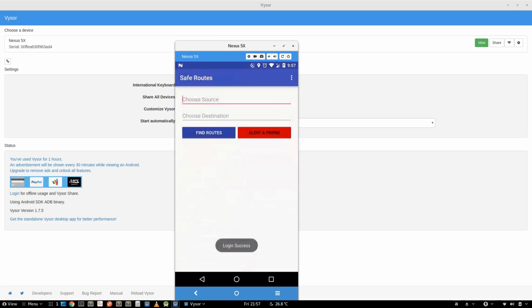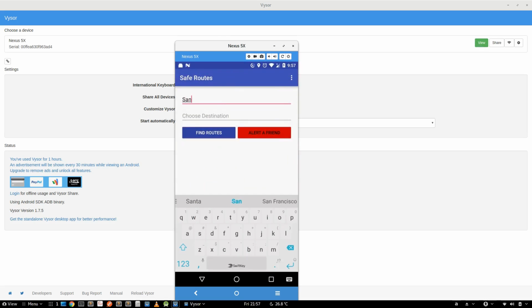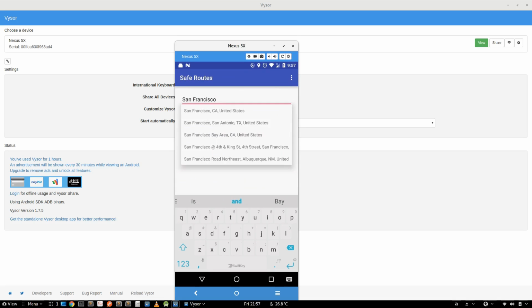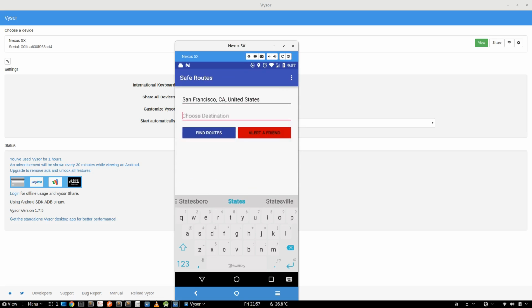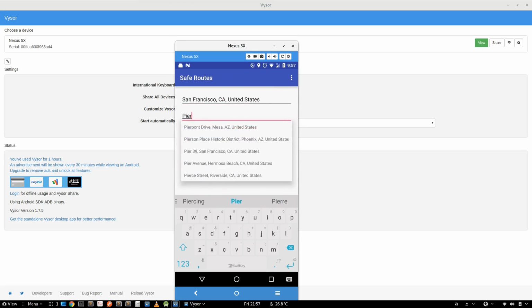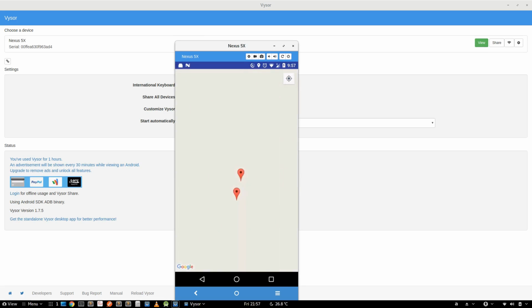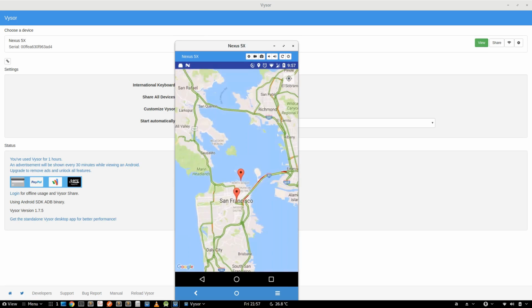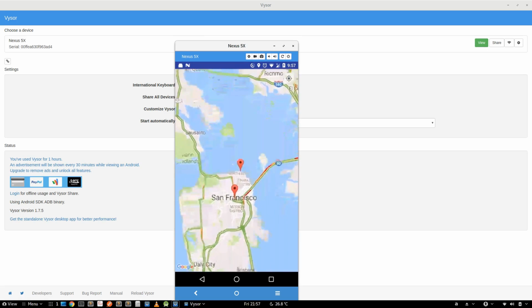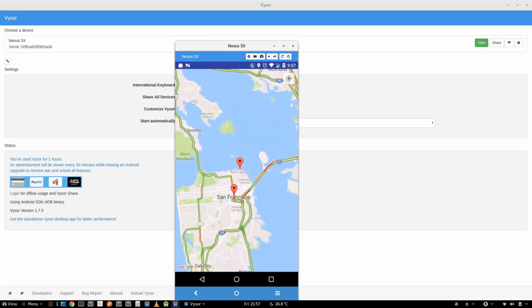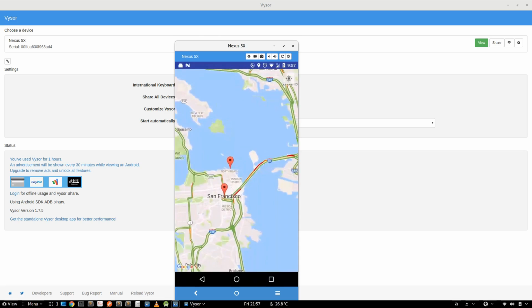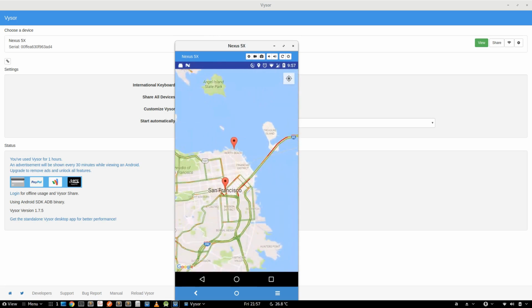Once we allow the permission, now we'll walk through the app a bit. We enter the source location and the destination location. Our app works on SF government data, and we use this data set because it's a pretty vast data set compared to something like Tempe or Arizona.